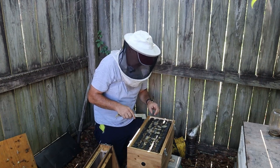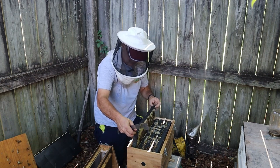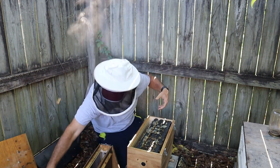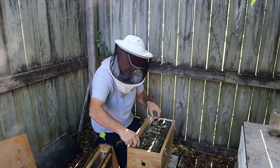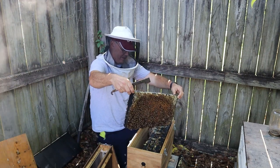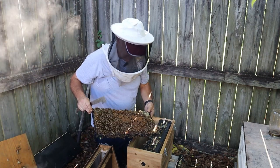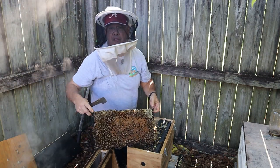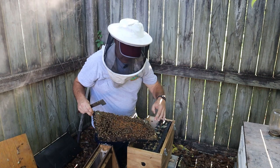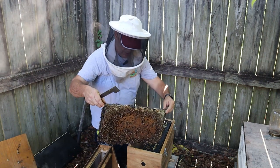So now I need to find the frame that has the queen on it. Real easy. So far they're being really nice. It would be awesome if she was on the perfect frame so I didn't have to try and transfer her to a different one. That would be a good one there to have her on. Ooh, wow, that's a brood right here. So I think once I find her, I'm gonna try and put her on this frame. We've got honey all around the edges here. We got lots of brood, and then we also have some nectar. They're kind of backfilling a little bit, and some pollen around the edges. So that might be a good one to put in here.